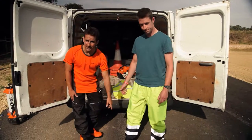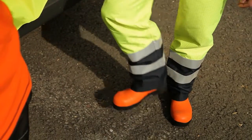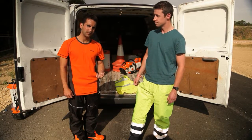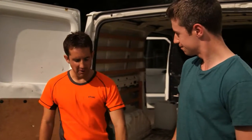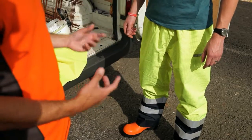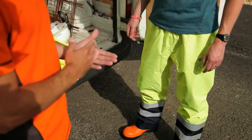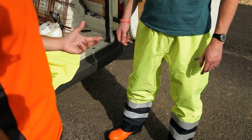First of all, we're going to look at the boots. Okay, the boots should be sturdy. They should be steel toe cap safety boots with a good grip on the undersole. As we work up, you can see Nathan's got a lovely pair of bright yellow high-vis trousers, which are snug fitting, not too baggy, not hanging off the back end of him, but also they should be flame retardant material, i.e. flame retardant cottons or leather apron.